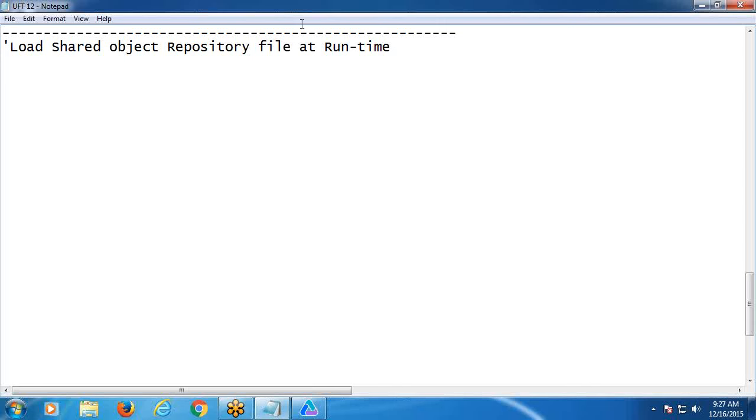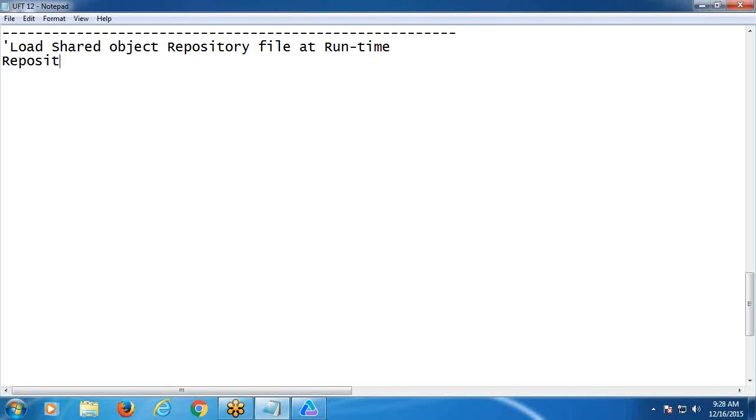Surendra not responding. Dinesh. Ritu. Yes, sir. Load from file. Observe the heading: shared object repository file.